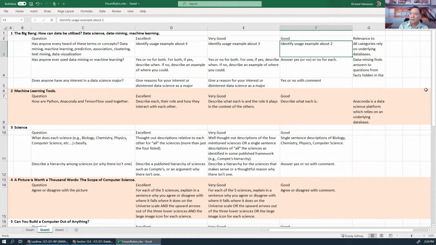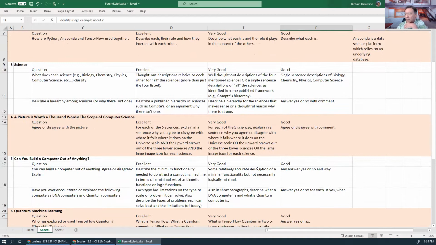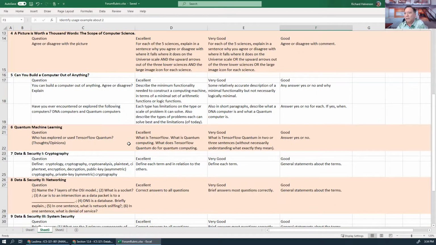I answered all of them, and I did spend a lot of time understanding machine learning and so on, and I wasn't that up on that. Now I am. Quantum computing is very interesting.